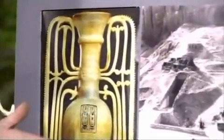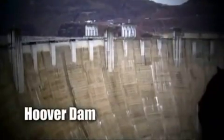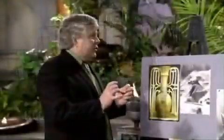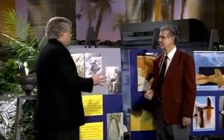Now, this is interesting because during the same period of time, the Hoover Dam was being built in America. There was going to be high-voltage electricity carried. And GE, General Electric, had a laboratory with Dr. Espy as the head. And Dr. Espy had tried every type of glass, every type of material to carry high voltage, but all the voltage would destroy the objects. Yes. And Hoover called him and said, the dam is going to soon be finished. Do you have this solved? And he said, not yet.